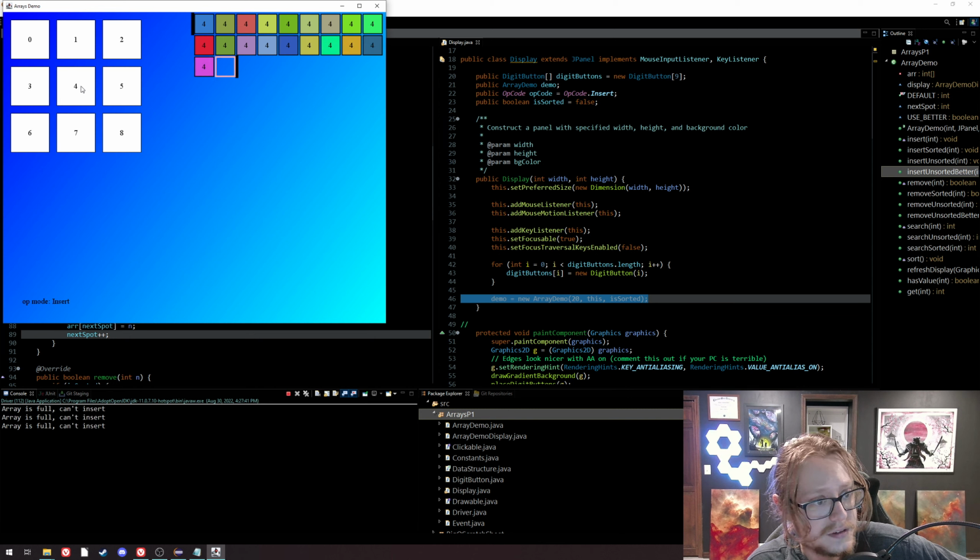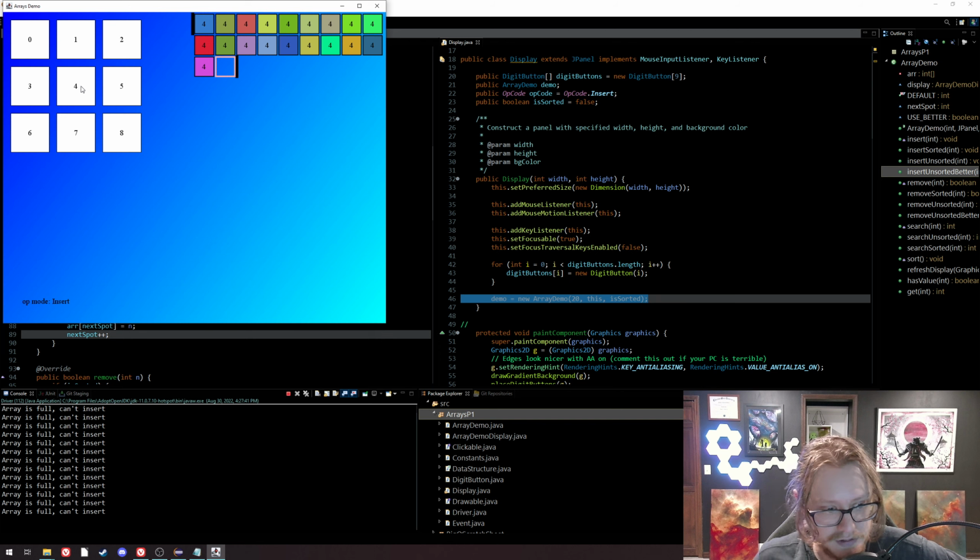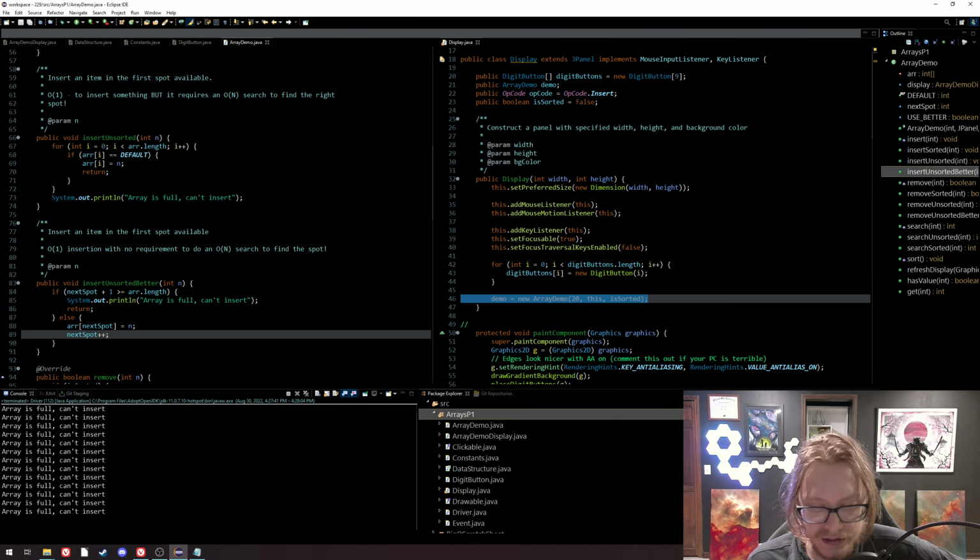And when we get to the end, it's just going to say array is full, can't insert. Notice I stopped one short. I like doing that for the visual here, but you actually could have gone all the way up to the end, so you didn't have to do array plus 1. We could have just gone with array.length minus 1. Okay, so that kind of visualizes it pretty clearly, I think.